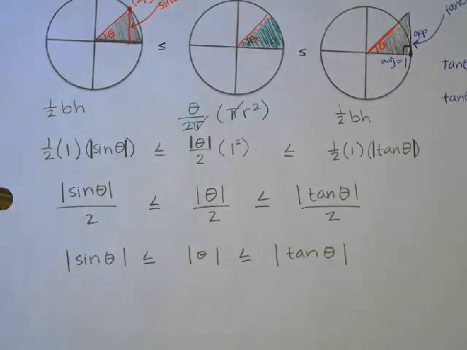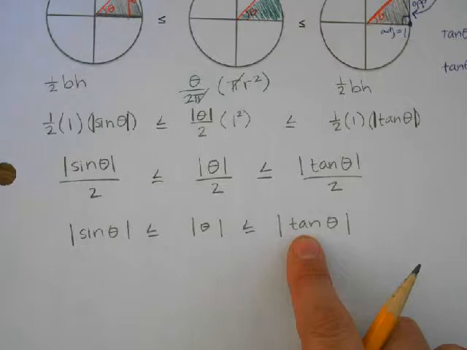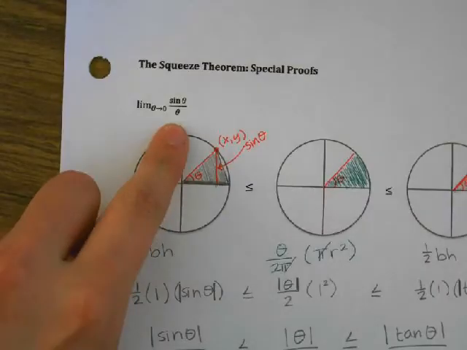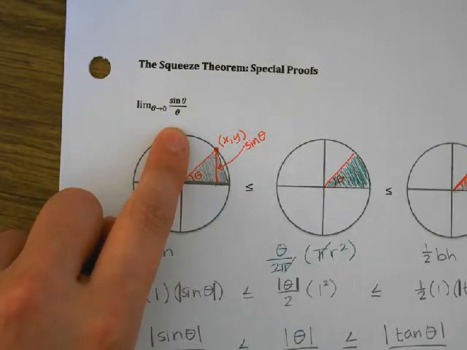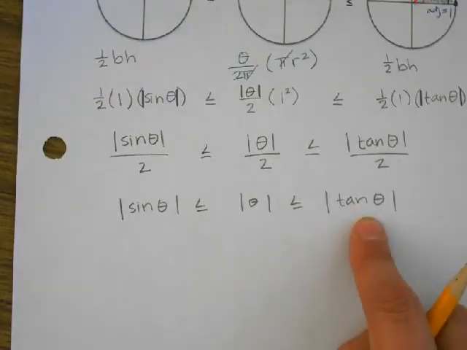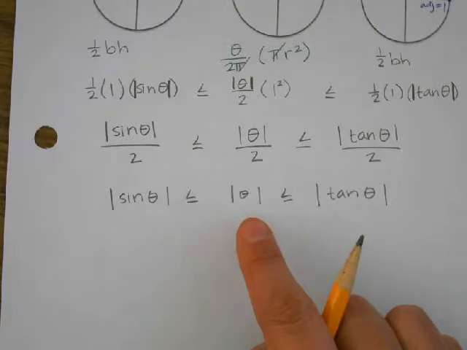All right, and this is where things start to get a little weird, so bear with me, okay? What we're going to do is take tan and rewrite it in terms of sine and cosine. The reason we're going to do that is because our goal at the very end of this problem is to have sine theta over theta squeezed in the middle, because that's the limit we're trying to find, and we're trying to do it with the squeeze theorem. So eventually we need this to be in the middle of our paper, okay? That's not going to happen if I have a tangent over here. I need to have some way of getting a sine inside here. So bear with me, okay?